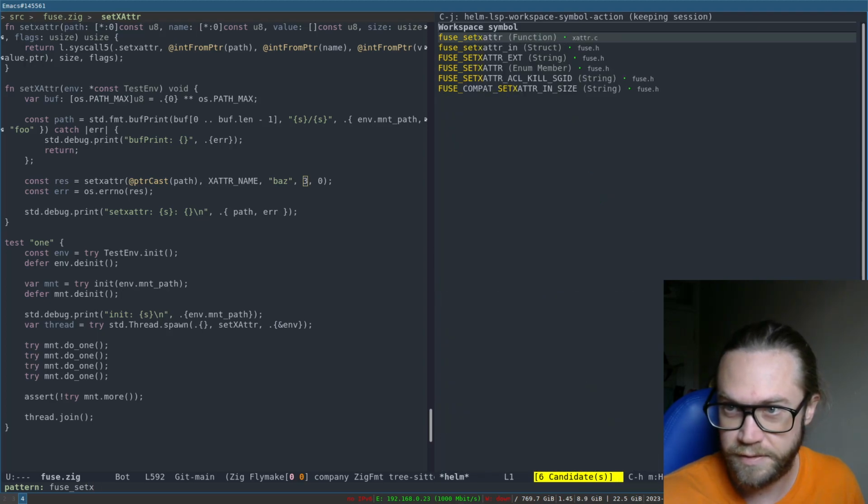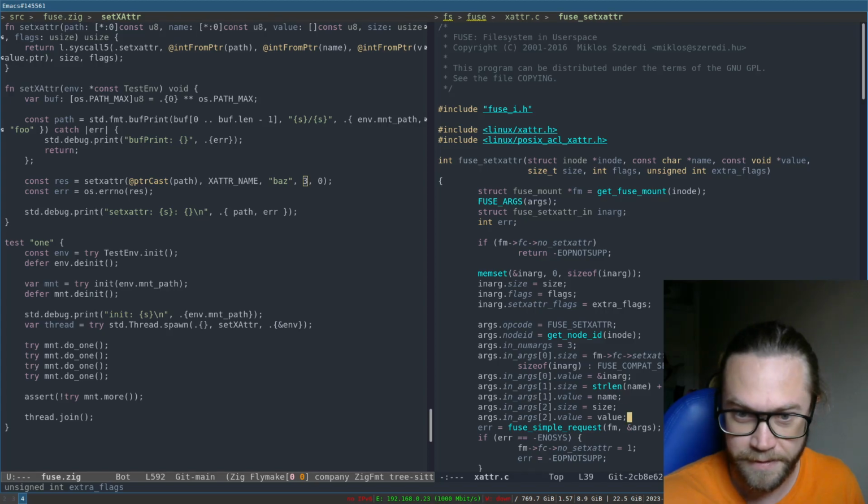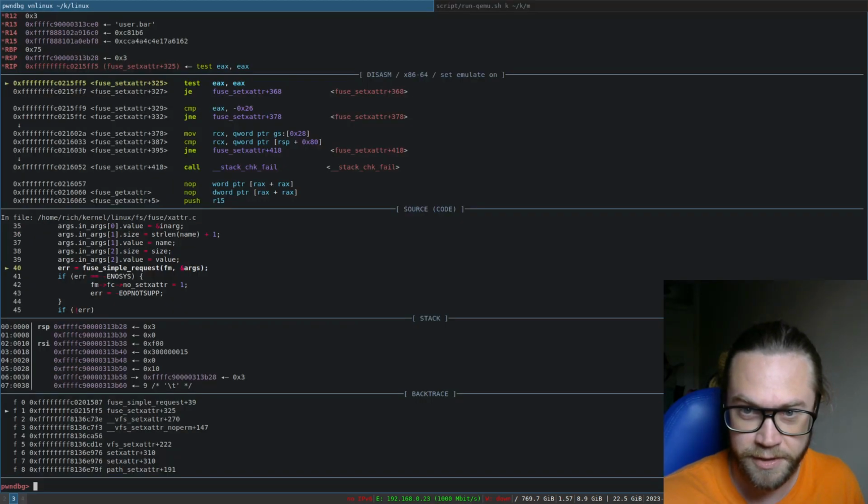Okay, this is the function, and there's some stuff in here that maybe we can look up. Yeah, the arguments to the function contain name and value. We can see where these are put in down here. We can check these in the debugger. So let's see if we can print this.